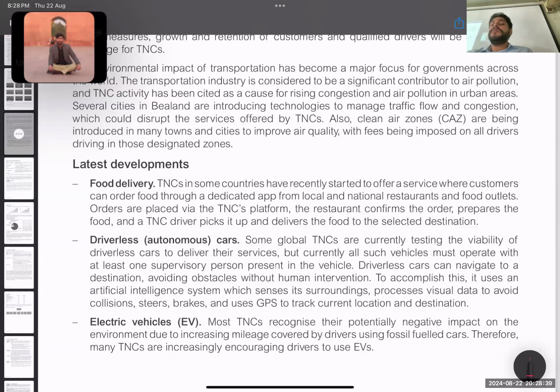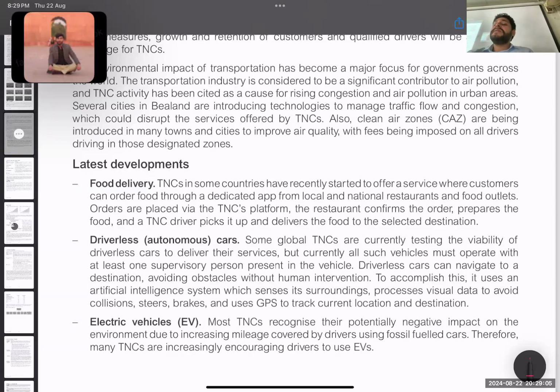Driverless autonomous cars. In Dubai, there are driverless police cars, and I have seen it by my own self, right? And I was amazed to see that there is a robotic mechanism driving the car, although they were just driving from one place to another at a very short distance. But it is a reality that they are introducing driverless police cars which are not only driving, but also monitoring the entire control system of the infrastructure.